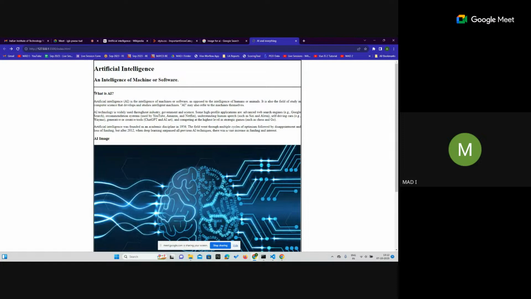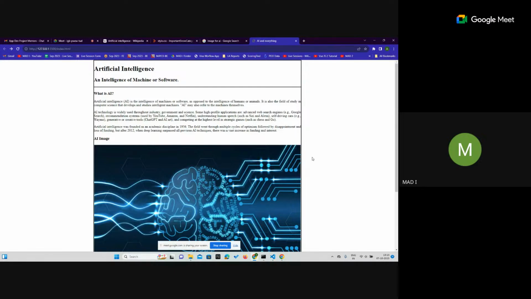But you can see that the content here is completely stuck to the left and on the right. That I don't want. That is happening because of the margin and padding I added, but I don't want that to happen. Similarly, for this artificial intelligence and the intelligence of machine or software, the complete content is coming on the left. I want to add some spacing between the actual text and the border. That extra spacing between the text and the border is called padding. Now, with this term padding, let us try to understand what the box model is.